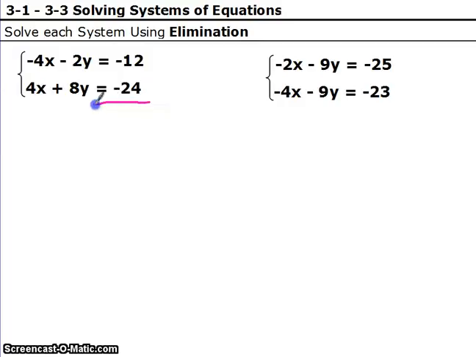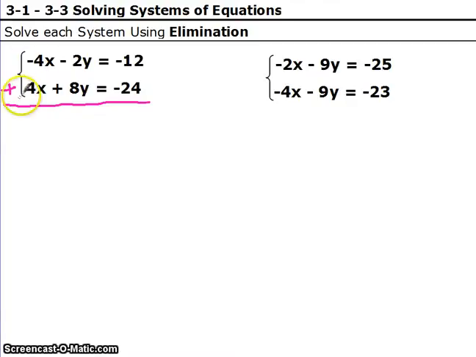Okay, once you notice that, then the second thing you need is for the two numbers to be the same, but one of them's a negative and one is a positive. Because we're going to add these equations straight down, and we need one of the variables, either the x or the y, to cancel out. Because once we have one of them canceled, we can solve for the other one that we still have, and then once we know one variable, we can plug it back in.